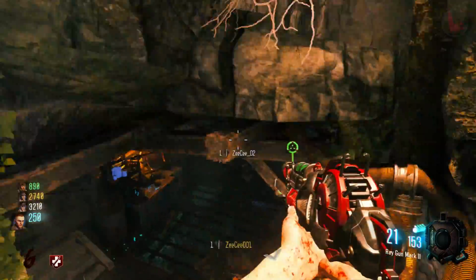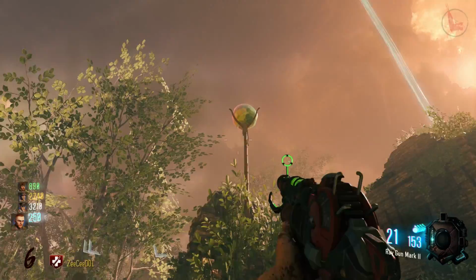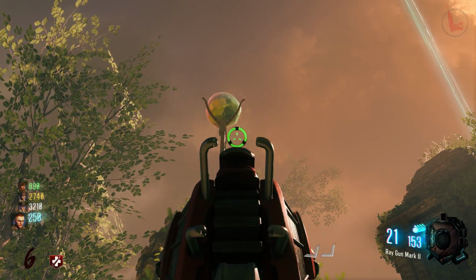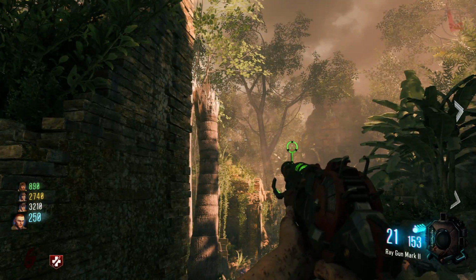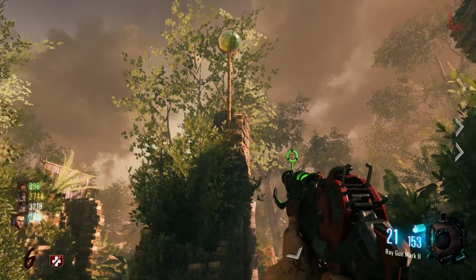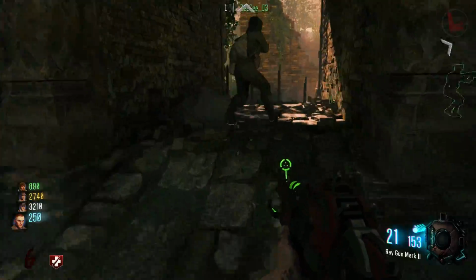that's the same. Some of the guns on the map include the Ray Gun Mark II, the Galil, the regular Ray Gun, monkey bombs are back, and the FAMAS, but of course it's in the Black Ops 3 form as the FFAR. And I think the M16's on the map as well.